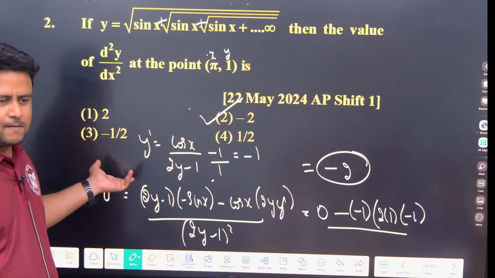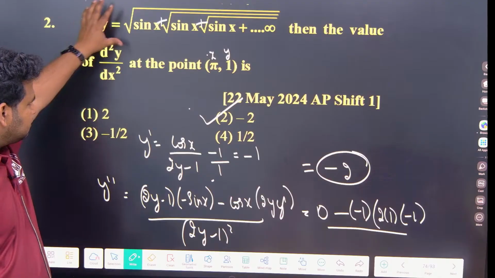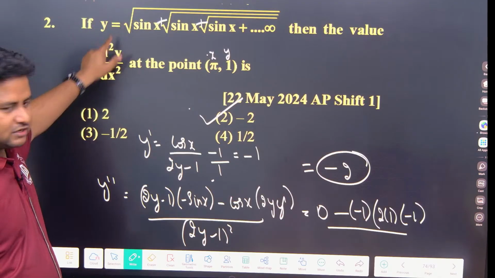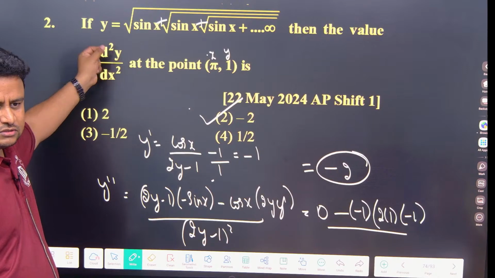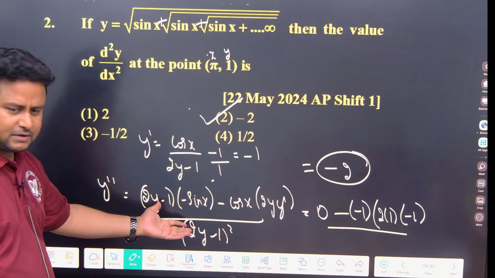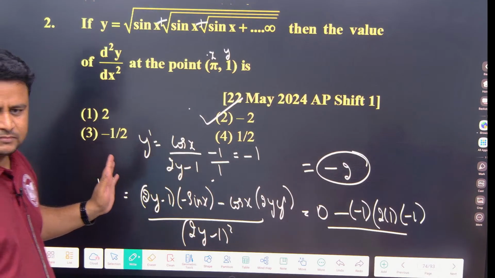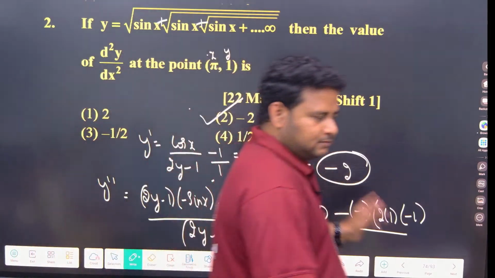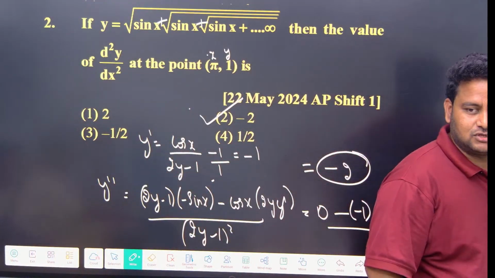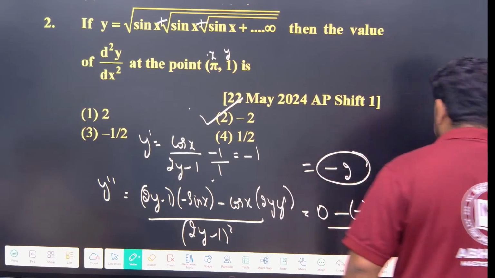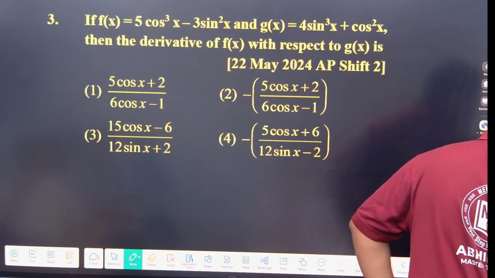Bhavani, got it? So simply you have to just derive it. For the first derivative, you will use the trick. Second derivative, you will do it normally and you will put the values. That's all. Differentiation is simple, okay, but sometimes some questions will be calculative, that's all. Sanvi, getting it? Sanvi, Charan?